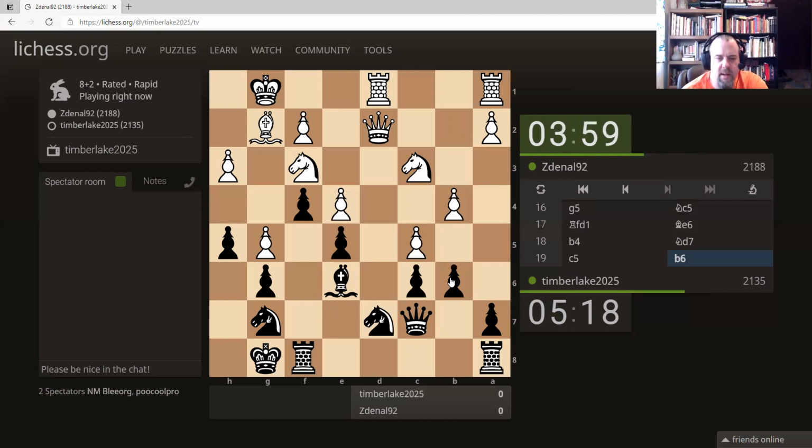And that trade of queens, I don't think would be very good for black. c6 is weak. And white will occupy the d file first. So here he takes.